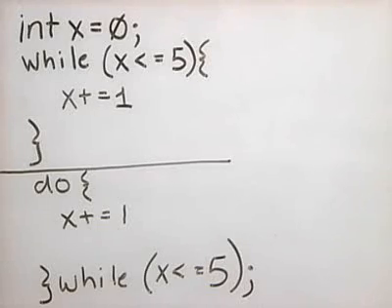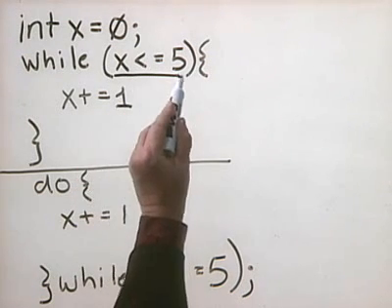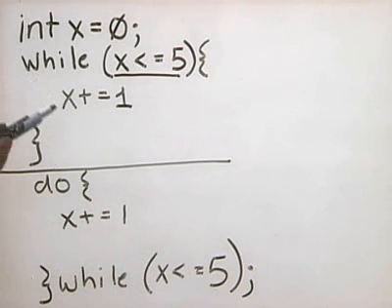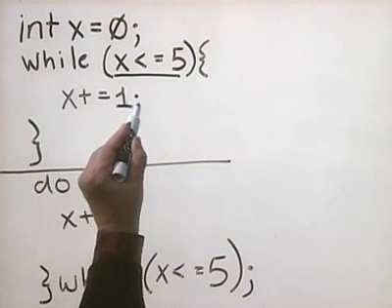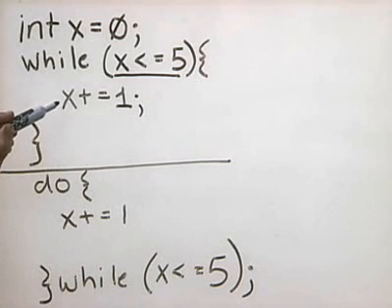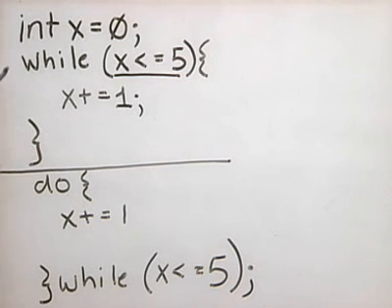In this first example, you'll see that an integer has been declared as 0 at the very top here. Now this is a while loop, which means that the first thing that happens is this expression is evaluated. If this expression is true, then you move on to the embedded statements and you execute those. So x is incremented by 1 within the while. You reach the end of the while, and then you transfer control back to the condition again to see if it still evaluates to true.